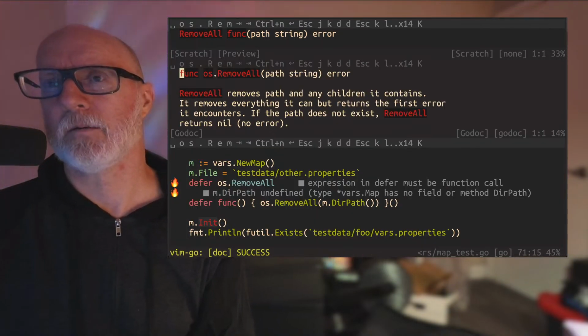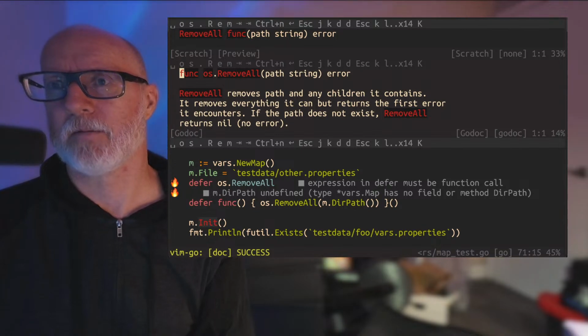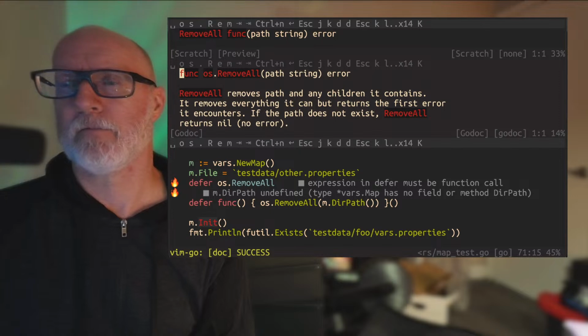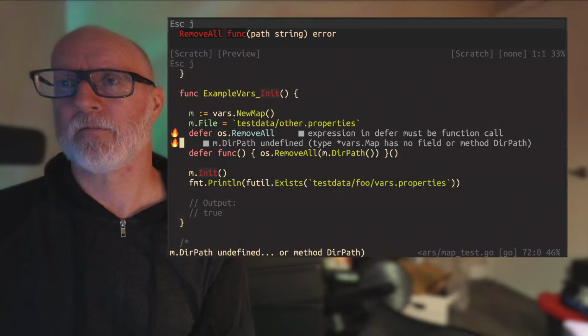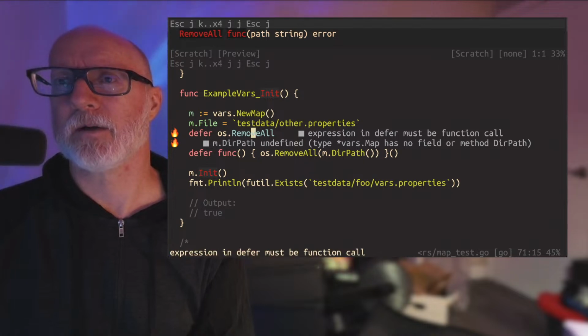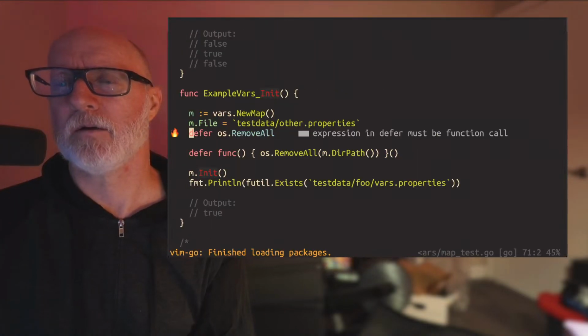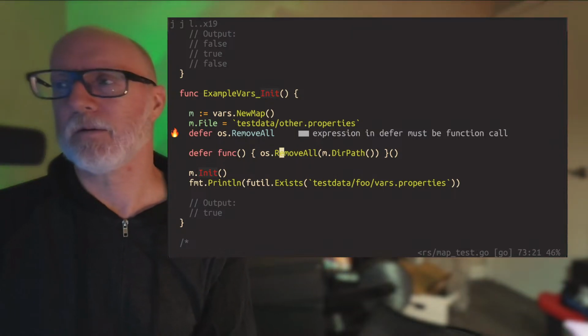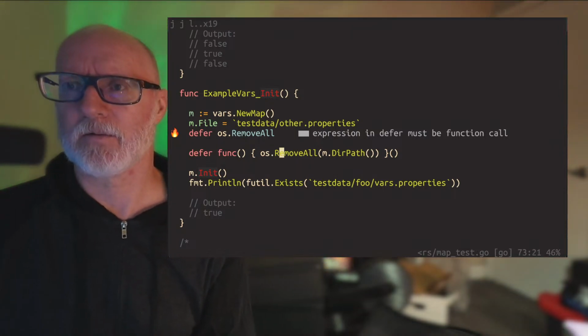Remove all removes the file or directory at the path. Yep, that's the one we want. What I don't understand is why that one stays up at the top. See that? I didn't open that. Or did I? I think I might have. I need to be able to change my buffers, and I don't know how to do that. It's a very basic thing.